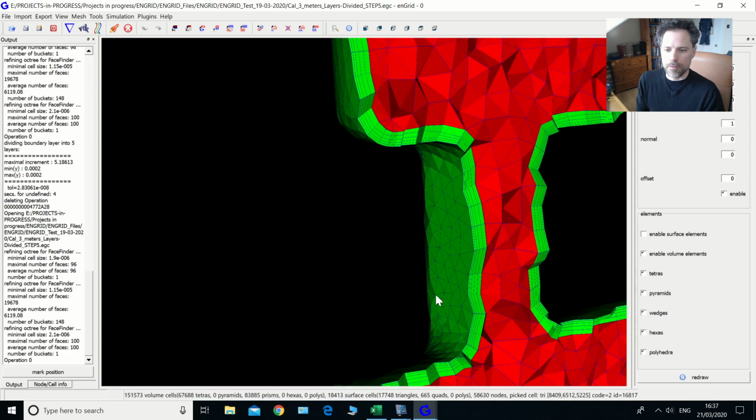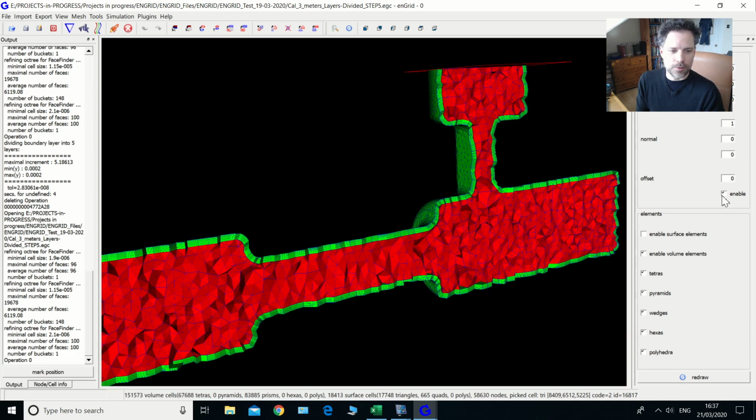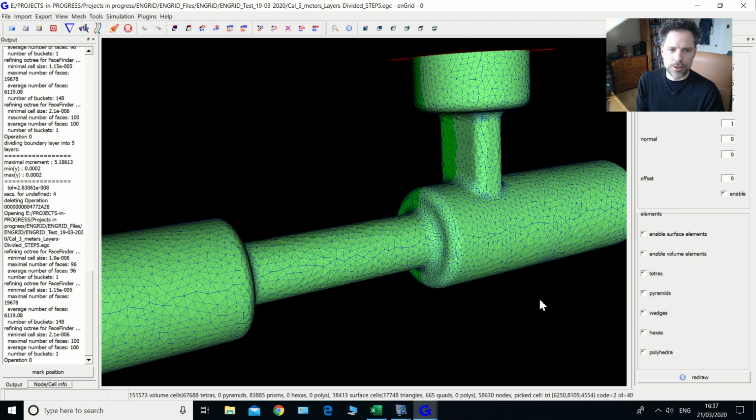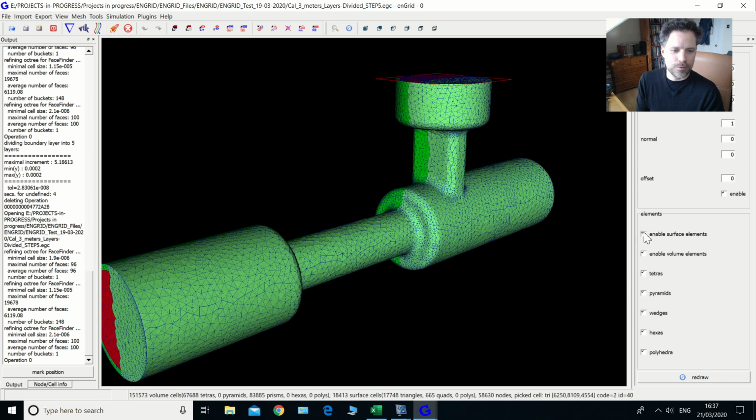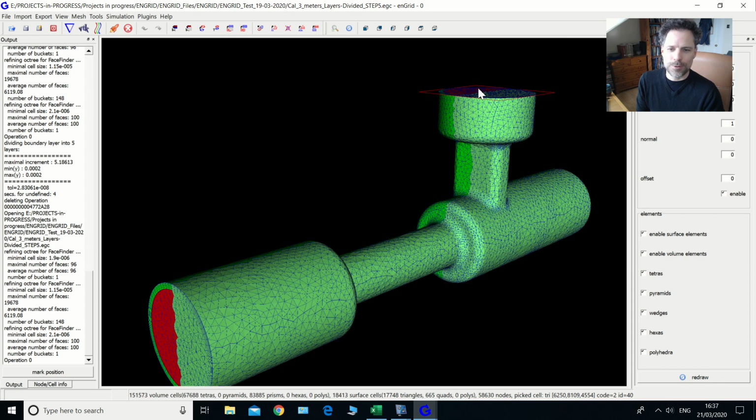So obviously the reason this is cut is just because I've got this section view enabled. So if you don't want that, you just untick that, and be careful to note that if you've got the surface elements enabled, they don't really section, so the section view won't show up properly. So just pay attention to which of these you've got ticked. It can be really annoying doing sections if you forget to untick that, because you can see it's sectioned but you can't actually see inside, so make sure you pay attention to that.